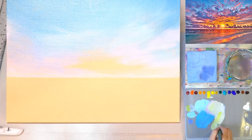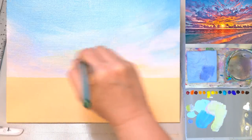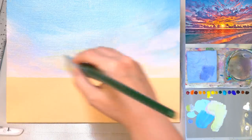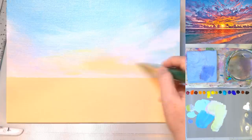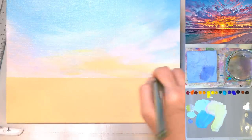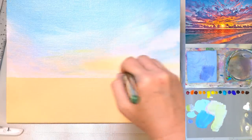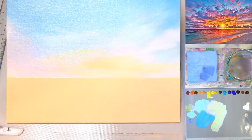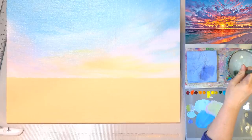I'm going to make a light orange, or light yellow, I mean. I mixed it with my pink to make a slightly orange color, and I'm going to add that. I have a little bit of that blue left in my brush, so it's turning it a little orange, or green, so I'm not 100% happy with that, but I think it'll be okay for now. Just wanting to add a little bit more yellow color down here. And I can tell this is starting to dry because it's wanting to lift when I'm messing with it. So I don't want to touch that up too much more.